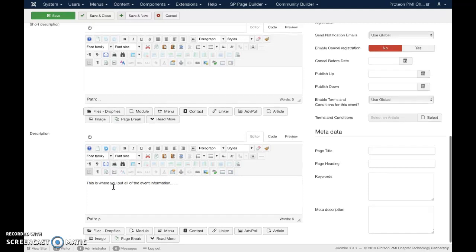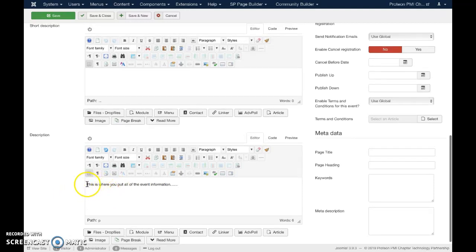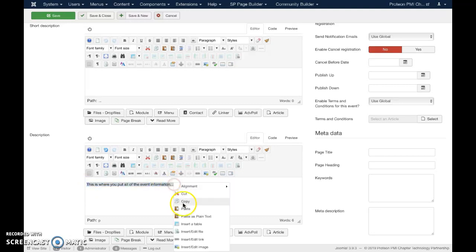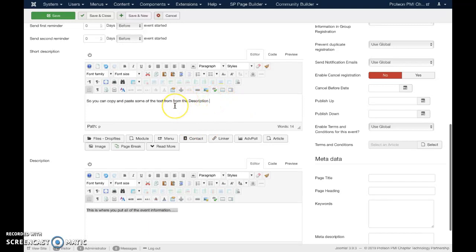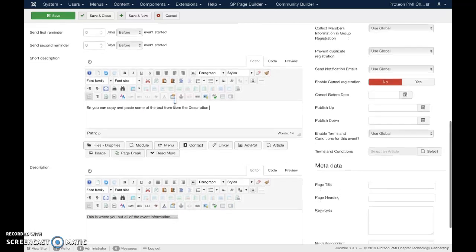Once you've done that, you can either copy and paste a short version of this up to your short description, so you can copy and paste some of the text from the description, or you can even put in entirely different text if you would like. And this is so that you have a short description that shows up on your event listing page, and I'll show you that in a moment.